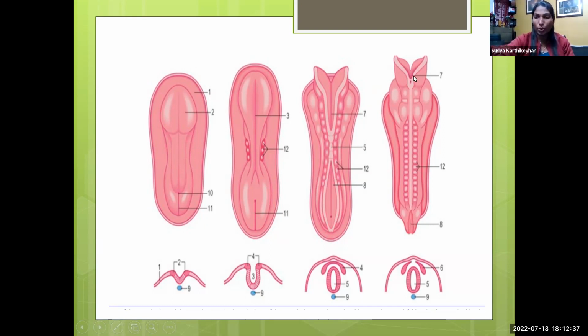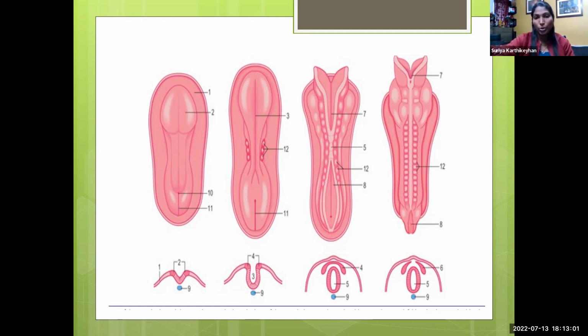the cranial neuropore closes. And then what happens to the caudal neuropore? It also closes at around the 28th day of intrauterine life. So the closure of the cranial neuropore, or rostral neuropore, happens at the 25th day of intrauterine life. The closure of the caudal neuropore happens at around the 28th day of intrauterine life. This can be asked as a NEET PG question for you. They'll surely be asking about neurulation.